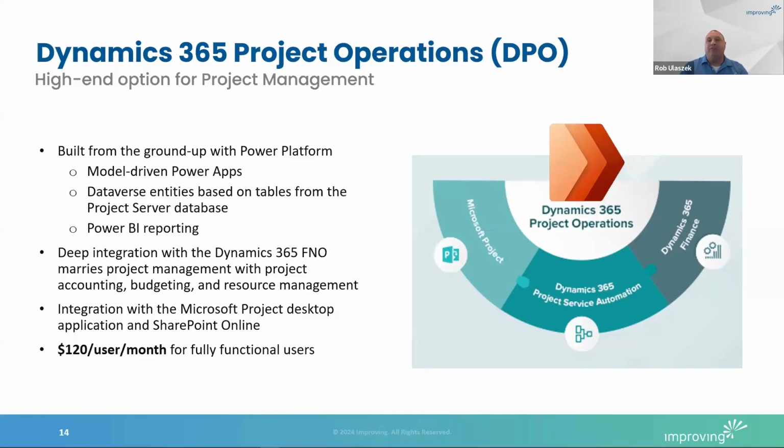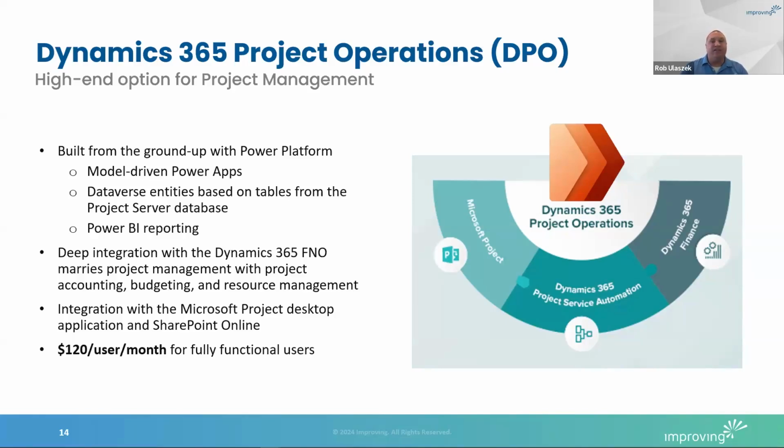And with the deep integration with Dynamics F&O, it marries project management with project accounting, budgeting, and resource management. Going in farther, it integrates with the desktop application for Microsoft Project and does include using SharePoint Online. Downside is it's $120 a user a month. And this makes it a pretty heavyweight product, only suitable for organizations large enough to need that ability to integrate all of those complex project management with their ERP.